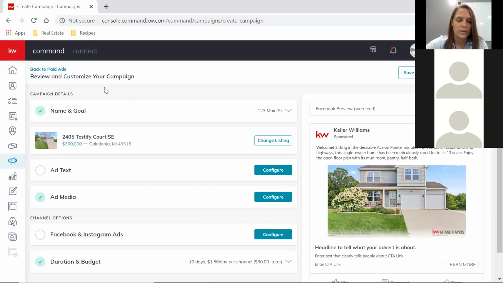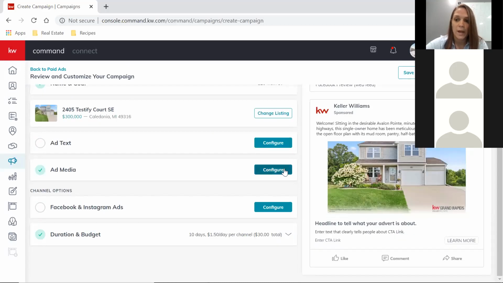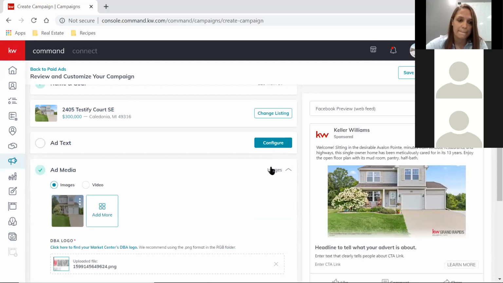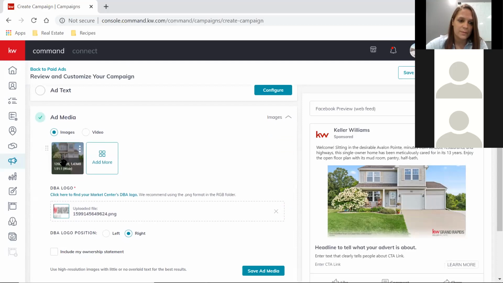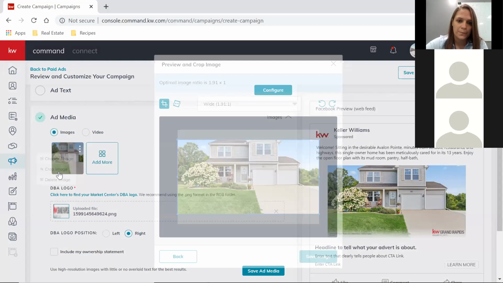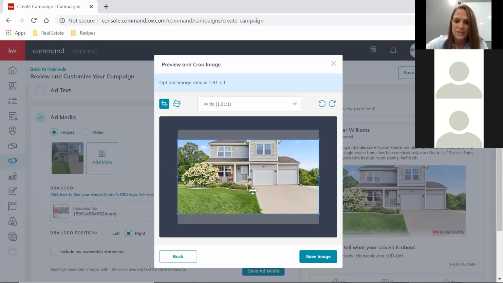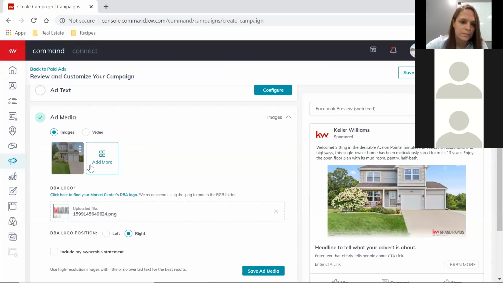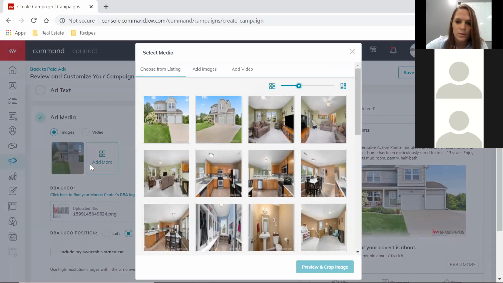So I am actually going to change that by going to add media. So all of these you can click on to configure, and it doesn't matter what order you do it. So I'm going to click configure this, images. Maybe I want to crop this one. So I can change that. So it's a little low. This is not letting me drag it right now. Maybe it just pulled a bad image. We're going to get rid of that. Add a different one.